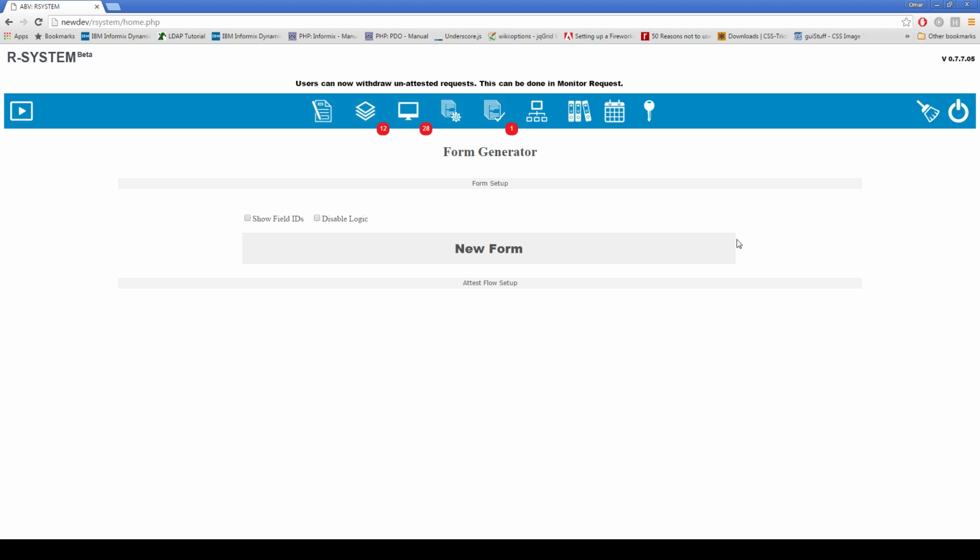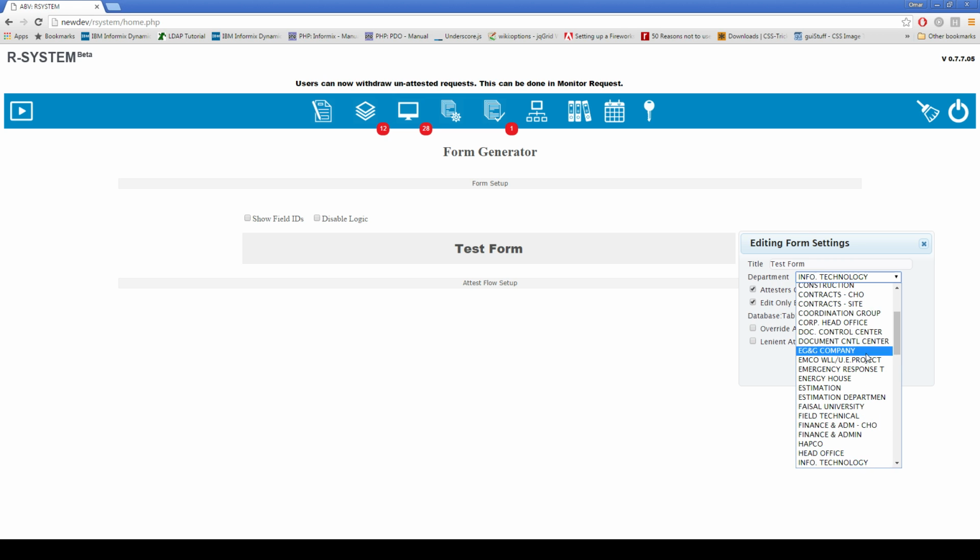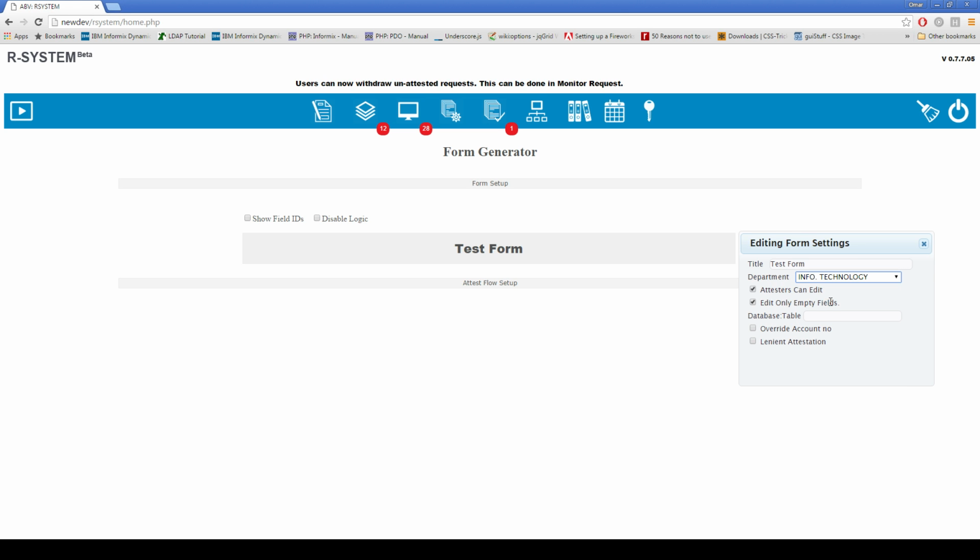Okay. Now that we've gone over the options for this menu, we will start with the form settings, and we'll go ahead and change the form title. So we'll call this test form. As you can see here, it changed into test form. Then you'll see a few options. The first one is the department. This decides, when people are viewing available forms in the new request section, what department this form falls under. So we can say information technology, and that means unless people are viewing all forms or the information technology forms, they will not see this form.